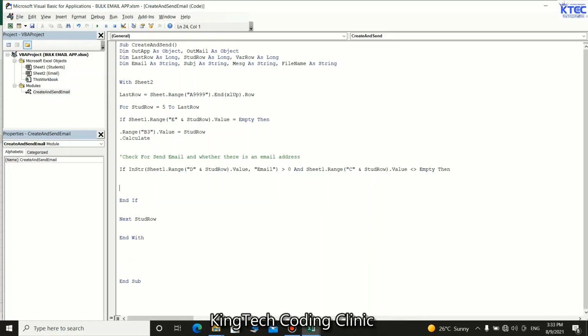Then we have End If here. So I already have the End If. Good. It is If and If, so we need the End If here.